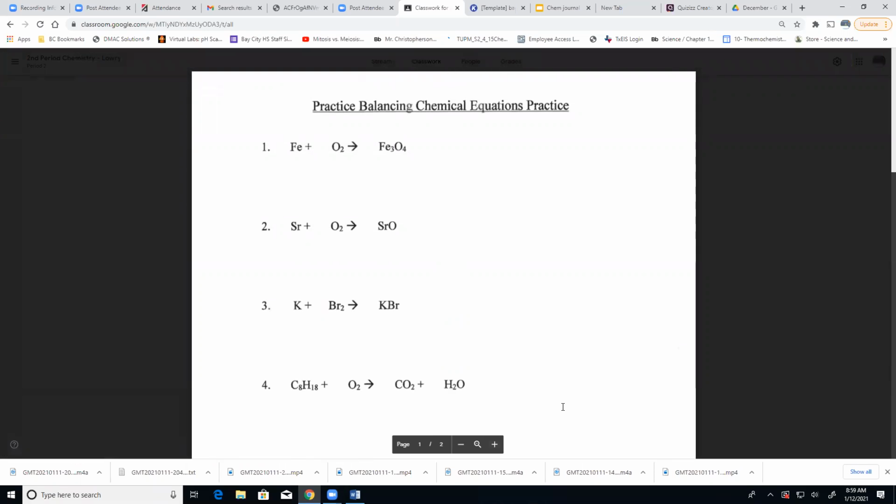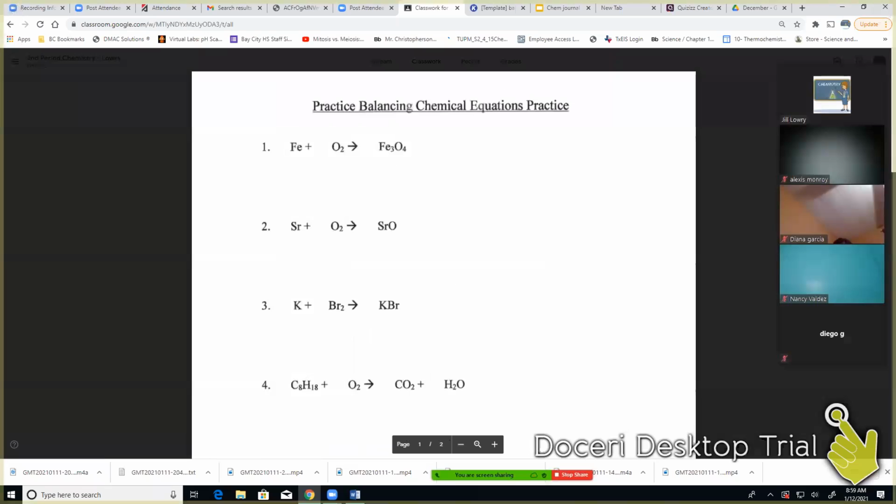It's the same thing that we were doing, except instead of me having set it all up, y'all have to set it up. So put your line where your arrow is, and then list your elements. Here I have iron and oxygen. And over here, I would have the same thing. If I have them on the reactant side, I want to have them on the product side, and you want to put them in the same order.